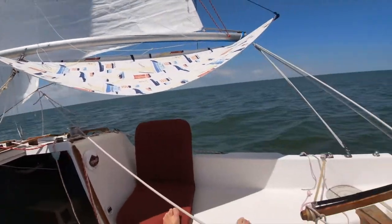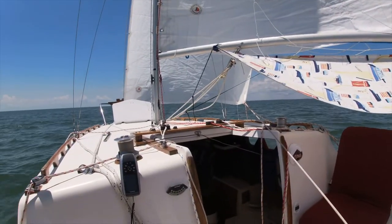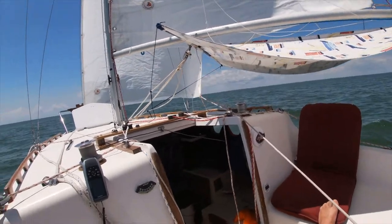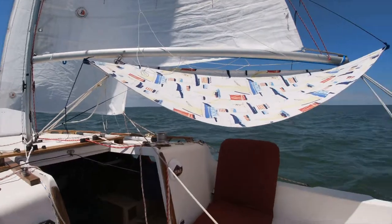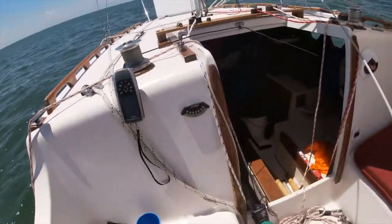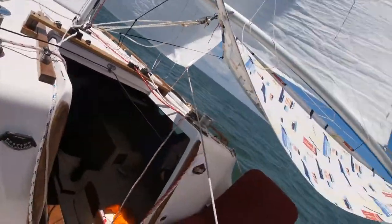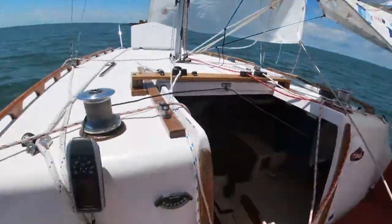Heading upwind or anything to beam, main sheet. Heading downwind, up to anything on the beam, use your foresail. Okay, I like what's going on with the boom tent, and I like my point of sail. The sail steering is doing great. So I am going to now get the sunshade going again.